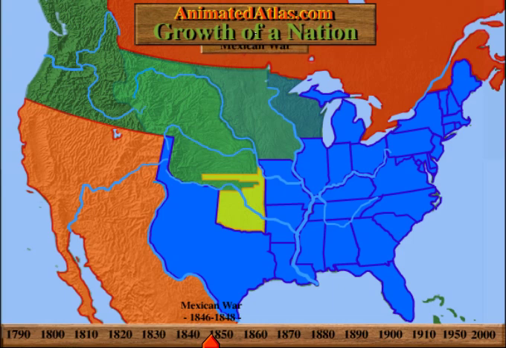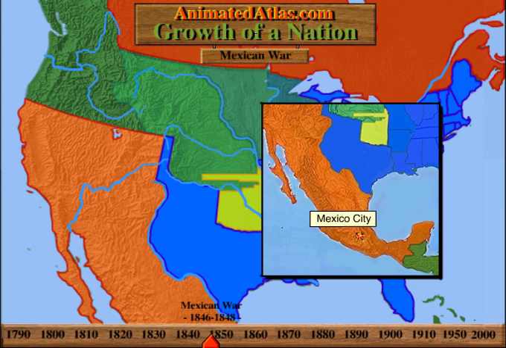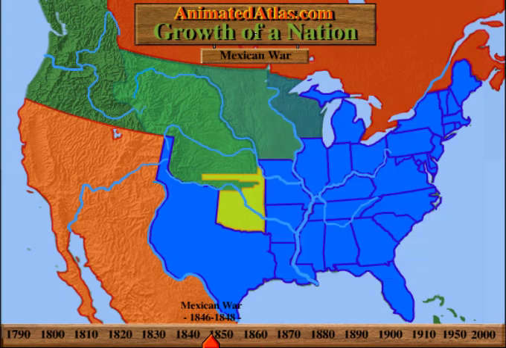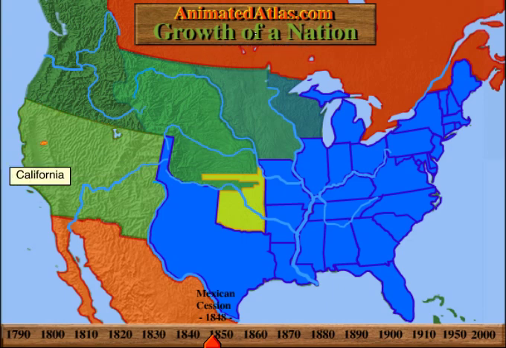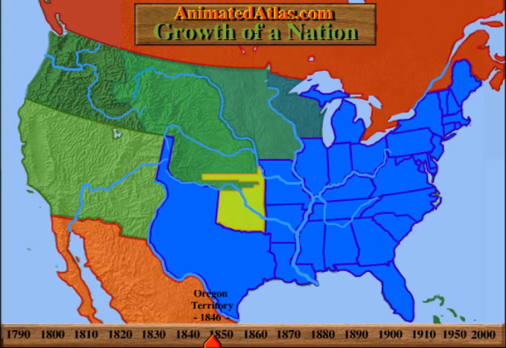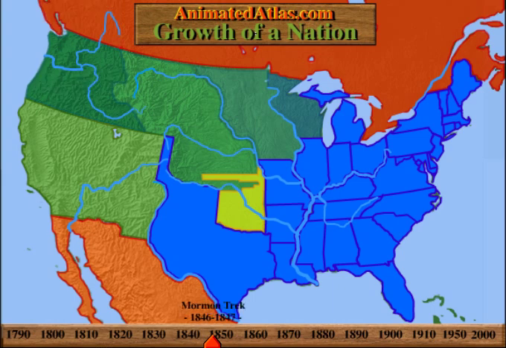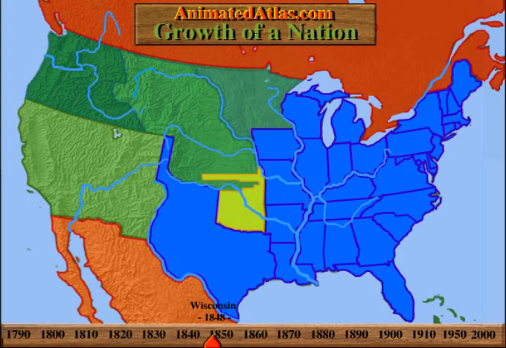Mexico could not accept what she considered a land grab of her territory, and the Mexican War of 1846–48 followed. The Americans won in New Mexico, California, and Northern Mexico, but only the conquest of Mexico City in 1847 forced the Mexican government to surrender. Mexico ceded to the United States Texas and the entire southwest, including California, where gold was discovered just as this peace treaty was signed. In 1846, as this war was beginning, Great Britain agreed to extend the 49th parallel as the northern border to the Pacific Coast, adding the Oregon Territory to the United States. During this war, the Mormons, persecuted in the east, trekked across the Great Plains and settled by the Great Salt Lake. Iowa and Wisconsin were admitted as free states during the war.